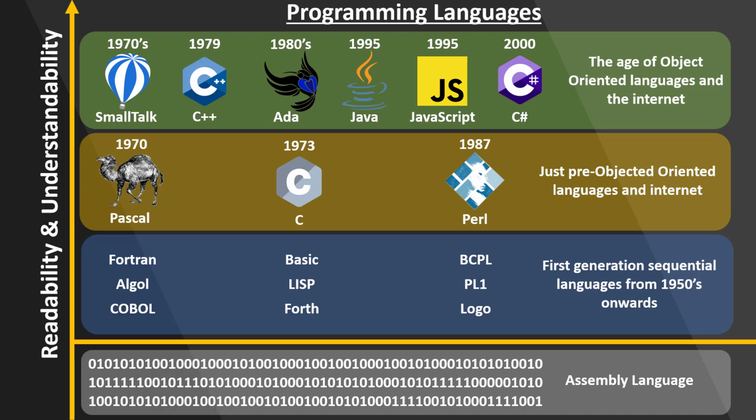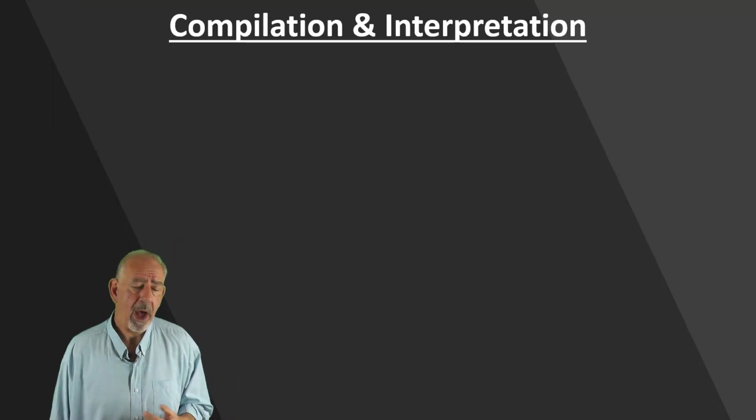So these are just moving up the scale and becoming more and more specific, so that people are going to use it and further away from the zeros and ones. And why? Well, because we find it very difficult to understand zeros and ones, but we know how to use the tools that we develop using these languages that have been created. So, how do they work?